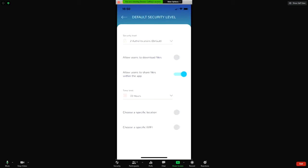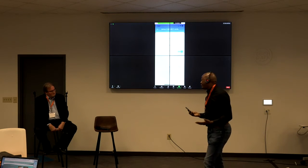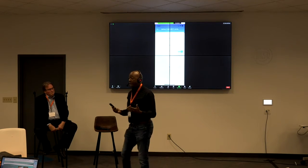Now, what's really important is what somebody mentioned earlier about choosing a specific location. In other words, I can choose your home address. If I chose your home address, I'd say only at your home would this document open up. This is where we're going to work together on Sertainty to make sure all these things click together. So I can actually choose your home as a location. If you go to Starbucks, it'll say, nope, you're in the wrong location. That address is not registered here. We can choose a city, the city of Atlanta. We can choose Peachtree Corners. We can choose the state of Georgia in order for you to open up that document. So it's my document, and I can put the rules on that document if I choose to. We can also choose a specific Wi-Fi, or whether you're using a certain IP address. We can pick that and choose that as well.